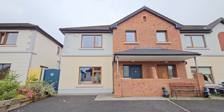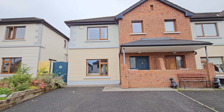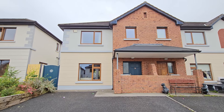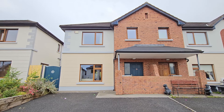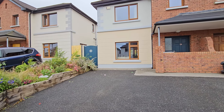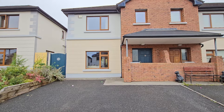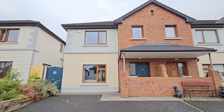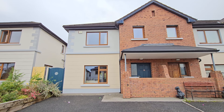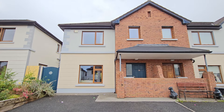Hello and welcome to number 28, Acha Bhile on the Lahinch Road in Ennis, County Clare. Presented for sale in excellent condition throughout is this fantastic 3 bedroom semi-detached family home boasting an incredible finish both inside and out. As you can see here to the front, the owner has very nicely landscaped along the border of the tarmac driveway with gated side access that leads to a stunning rear decking and patio. But without delay, let's take a look at the inside of number 28 Acha Bhile.